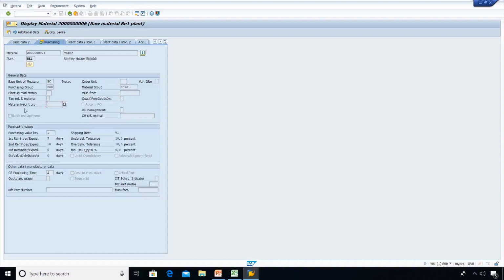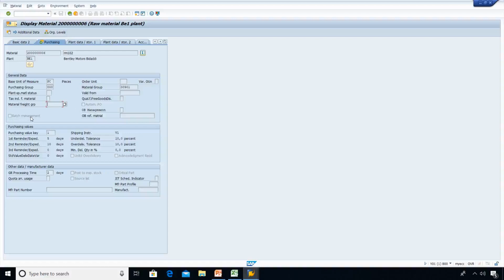Then material freight group. This one is related to transportation. Then we have got automatic PO. To perform MA59N auto PO from our purchase requisition, we will have to set this indicator in the purchasing view of our material. Only then will we be able to deal with the automatic purchase order using transaction code MA59N. Moreover, this one has a dependency also. In the vendor master, we need to set the automatic purchase order indicator in the control data of the purchasing view in the vendor master.